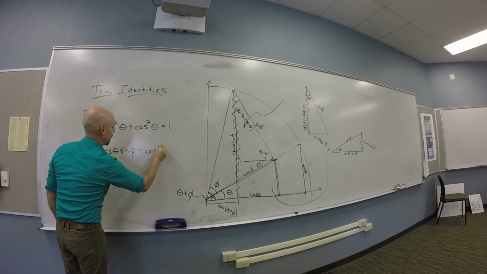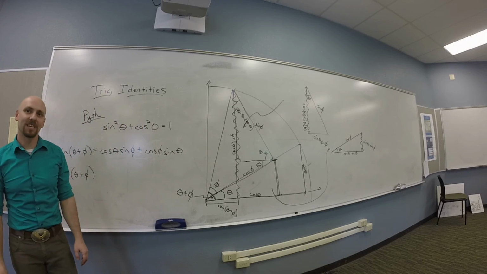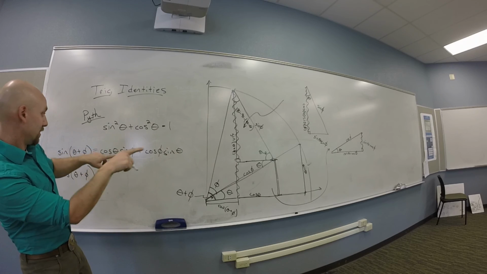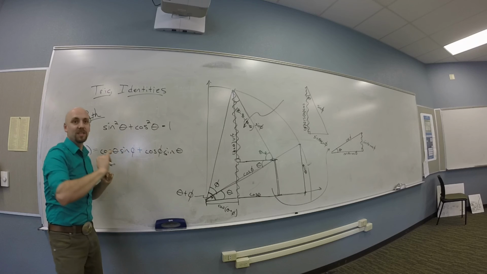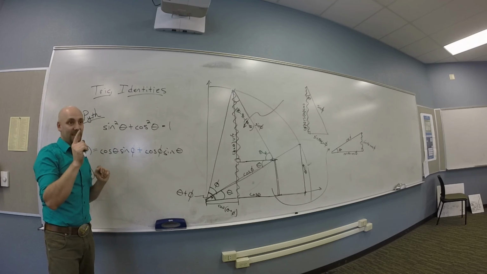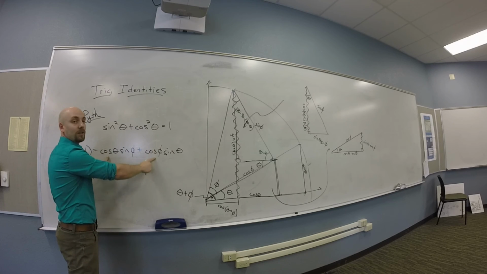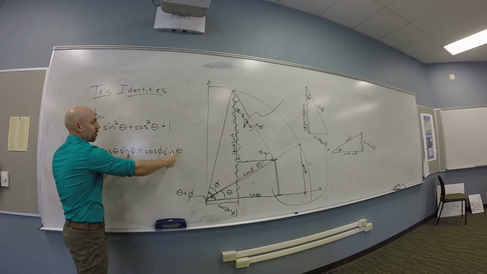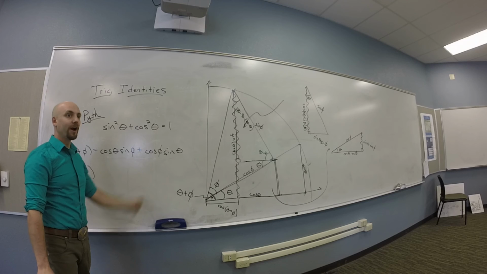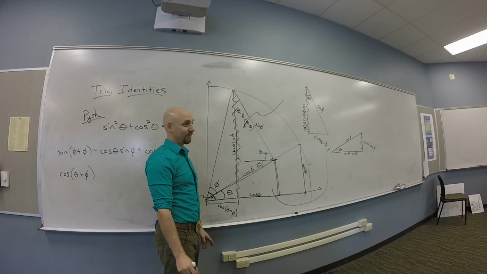So you just drew this picture to help us prove it. Yeah, I'm showing you where those identities came from. So, how do you remember this identity? Cosine sine, cosine sine. It's cosine sine added together, and you just switch the angles. So you do cosine of one, then cosine of the other, sine of the other one, and sine of its opposite. And you're adding in this one.